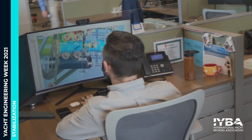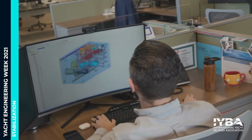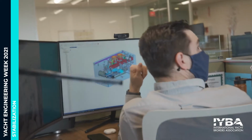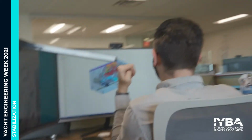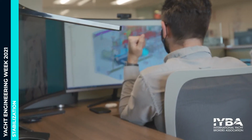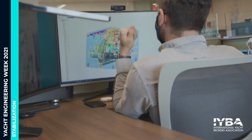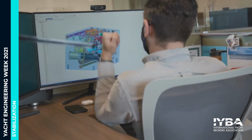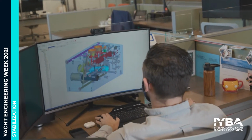Sure. So this whole thing would have been designed by Kevin or one of the other guys here, and then they'll work through the process of it. It's unique to that particular product. There's nothing off the shelf about the design. We use, of course, components that are built off the shelf. So this would be the exploded view of that manifold that we saw downstairs, or one like it.